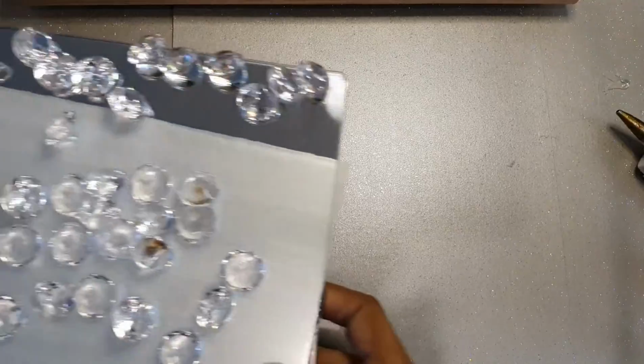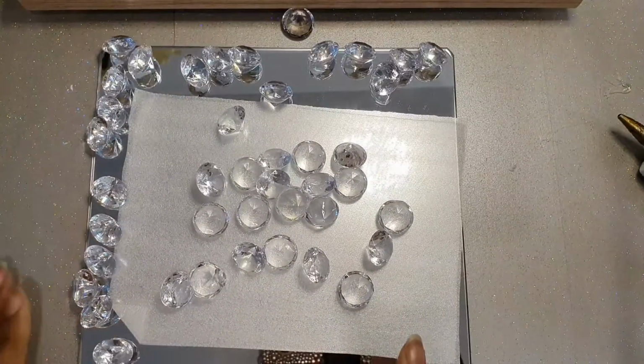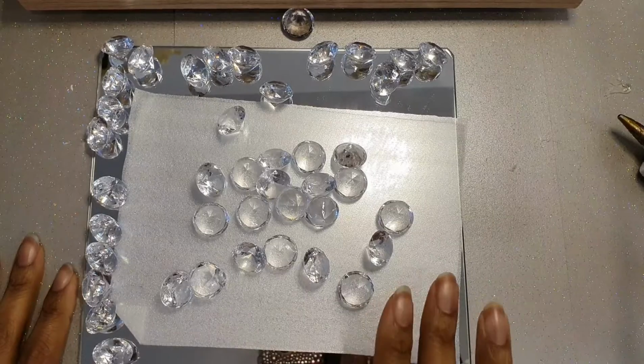The next DIY I'm going to do will take a little bit longer. I have this mirror. Now, these mirrors came from Poundstretcher very, very long ago.